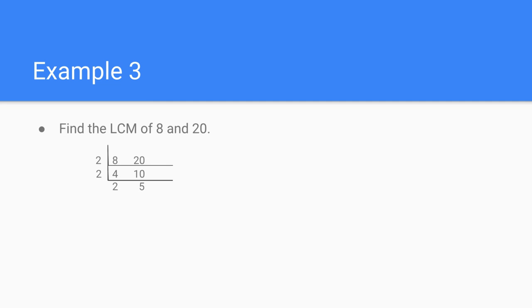But moving on, we have 2 times 2 times 2 times 5 because that's our factors and the numbers left at the bottom. And after we multiply this out, we end up with 8 times 5, which is 40. And that's our least common multiple. And again, for those of you who tend to forget which numbers to use, make the L along the outside and the bottom. And even though it doesn't look like a normal L, it still kind of looks like an L. Does anybody have any questions?